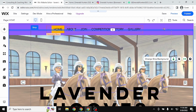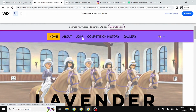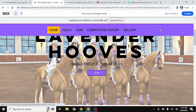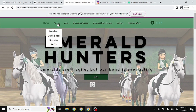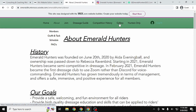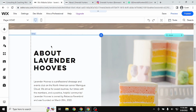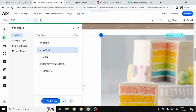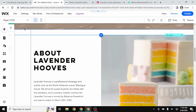The one thing we are going to change is the About section. So you noticed earlier that if we hit the About tab, it's going to bring me down here. And I don't really want that. I want an actual separate page to open up, like it does here. So the way that we're going to do that, we're going to hit menus and pages. For this About section, I know we kind of have it already up there, but we're going to hit add a page and call it a blank page.